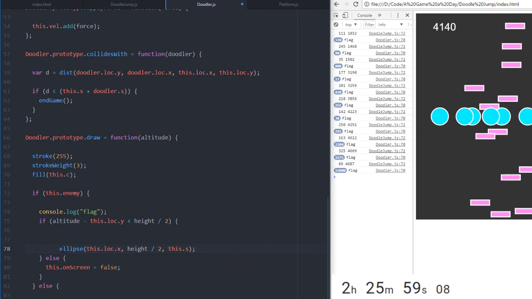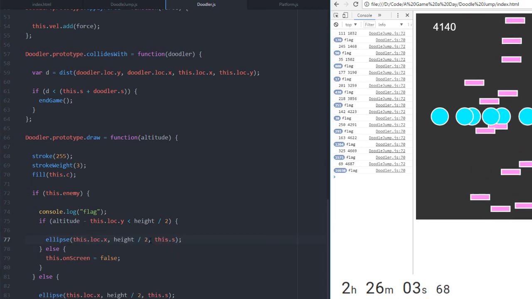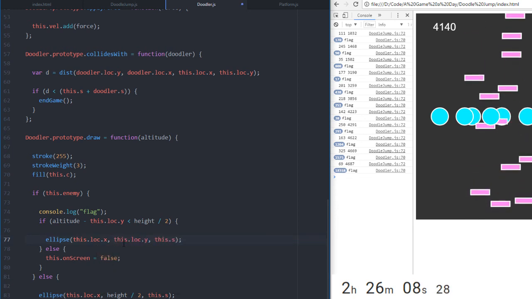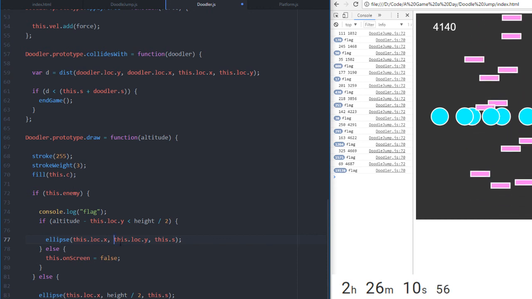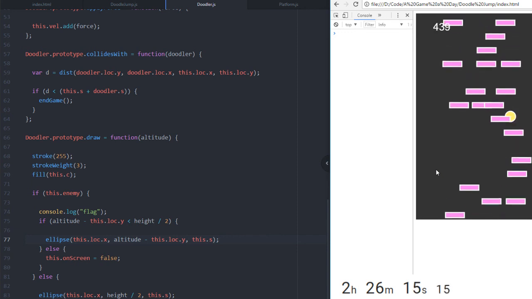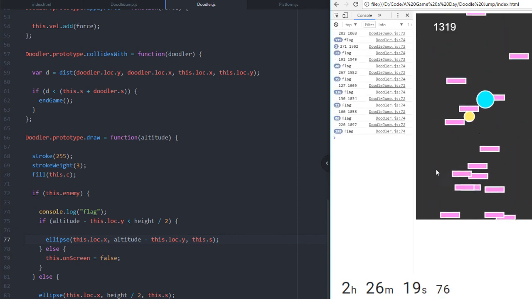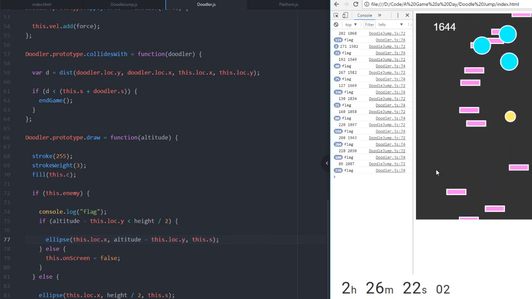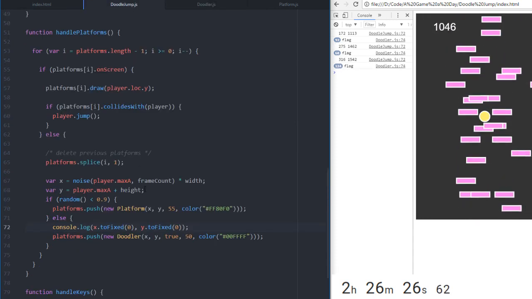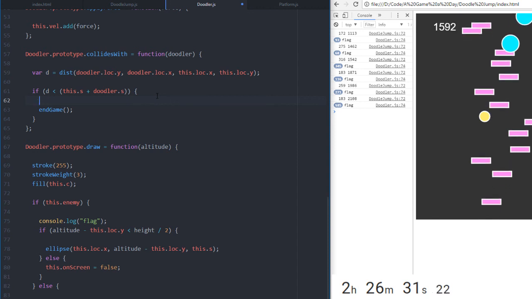We actually just want ellipse, like so. There. But we want this dot loc dot y. Oh, but we need to do altitude minus. There. Here we go. So that's that. And we died. Oh, no. So let's just console log flag.